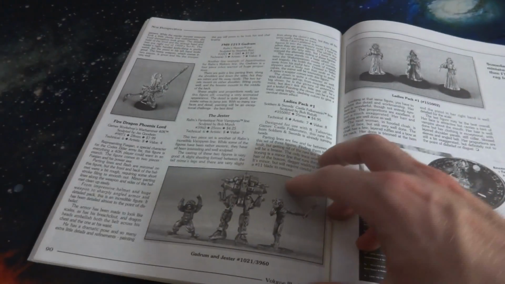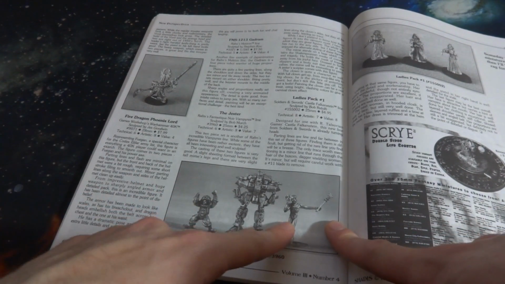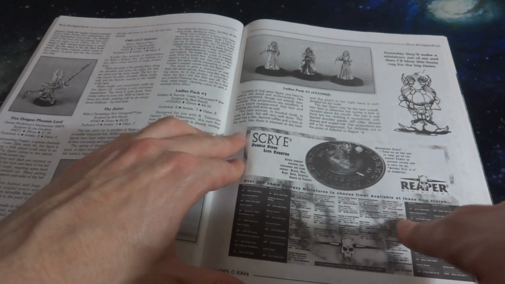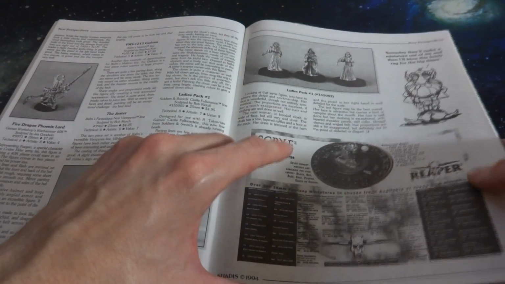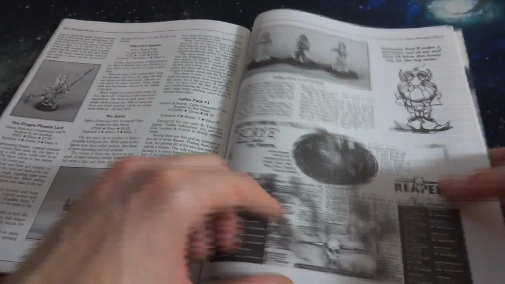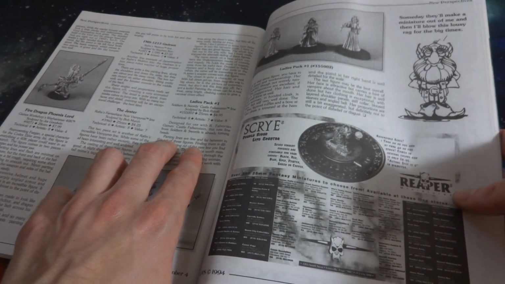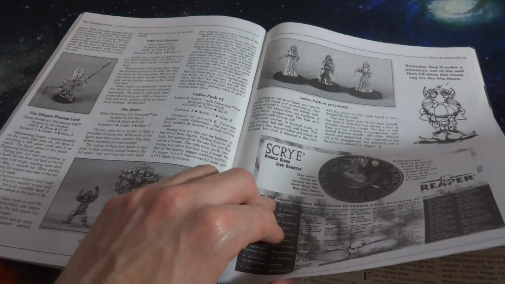Very cool. Some more miniatures right here. Some sort of mech creatures right there. Some sort of jester. Not sure what that is. Some sort of warrior. Fire dragon. Phoenix lord. Ooh, look, the scry counter right there. Again, this was an ad in the other magazine too, I believe. Does it tell you the price of it? I think it was like 7 something in the other one. Can't even see if it says the price. Alright, it just says available from these fine stores.